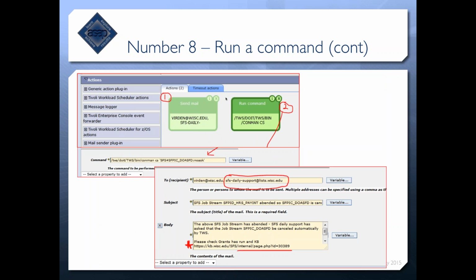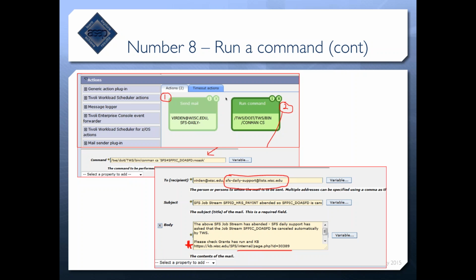And the format is the one thing you have to watch out for with running this command. You have to have the correct format, and you have to specify the path of where conman is in your environment. This kind of stuck us at first because we had a little problem, until we actually specified the correct path, and then it finally worked. So with this conman, the cs is cancel stream, and we identify the stream, and then we have the no ask, and that's another little gotcha.